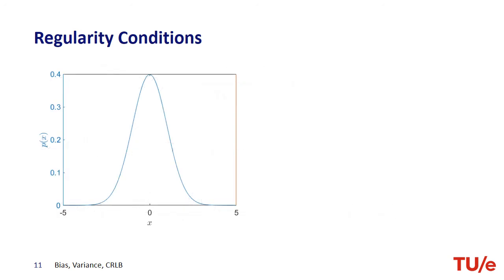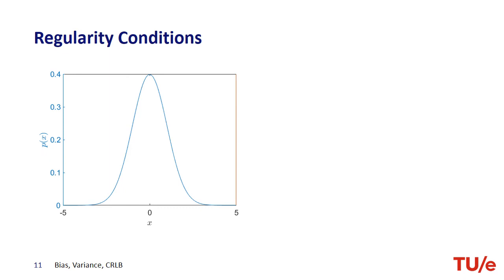Let's consider the Gaussian probability density function with zero mean and variance equal to 1. The Gaussian function is very well behaving. It is continuous and differentiable for all values of x. It is non-zero for all values of x too. So what about the derivative with respect to the controlling parameter theta? Or what about the integral over x for different values of theta? We need a signal model to judge that property.